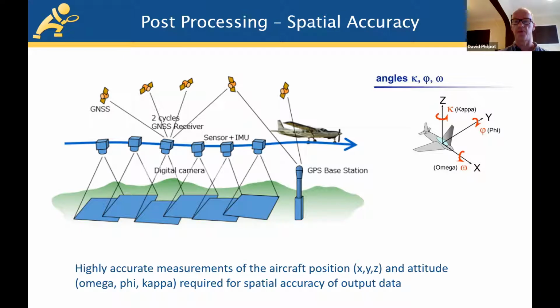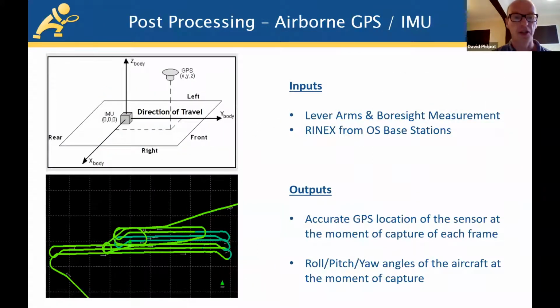We also have to calibrate everything. So, for example, the GPS antenna sits on the top of the aircraft. The camera is pointing out the bottom. When we take our GPS information, it needs to be from the focal center of the camera. So we need to measure the difference between the focal center of the camera and the antenna's position on the top of the aircraft and factor that into our calculations. So this one illustrates that.